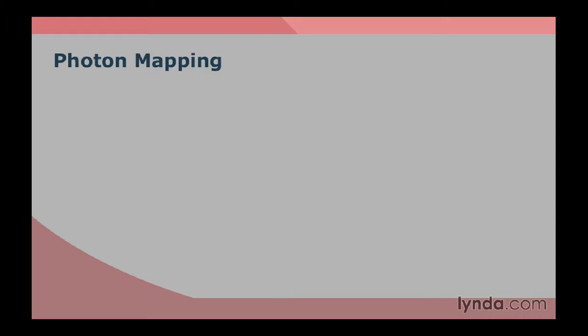Whilst Final Gather may today be the most widely used of Mental Ray's GI options, it is the system that we will look at here, photon mapping, that has been available in Mental Ray the longest. In fact, although Final Gather is today used as a complete GI solution in its own right, it was initially introduced as a tool to help smooth out photon map renders.